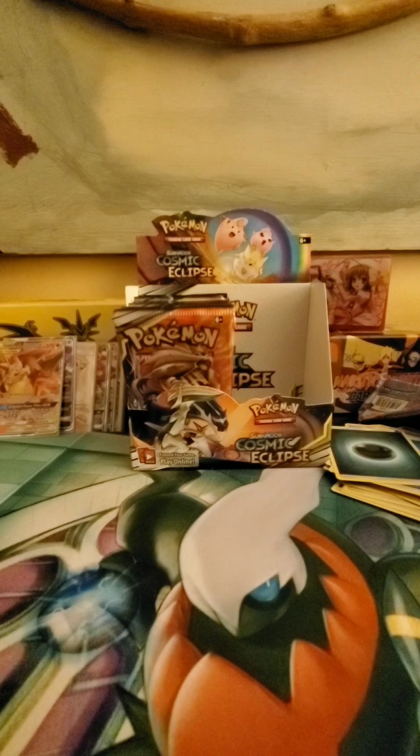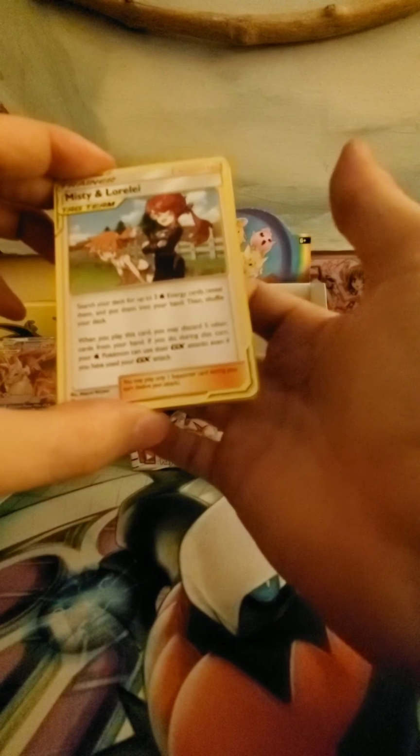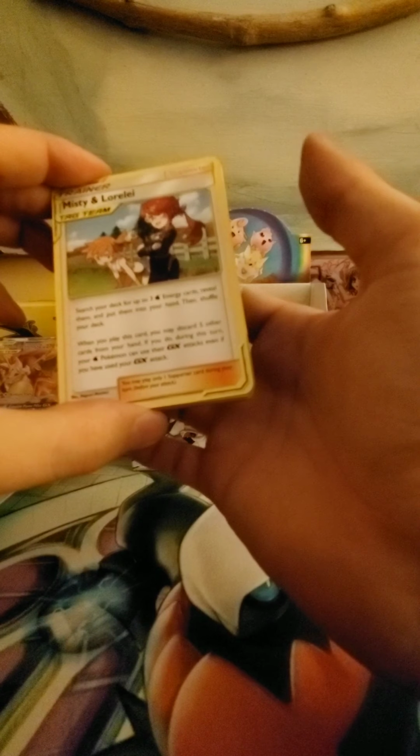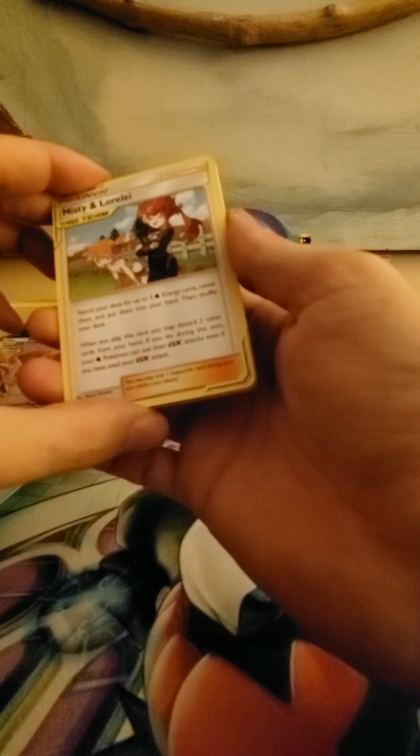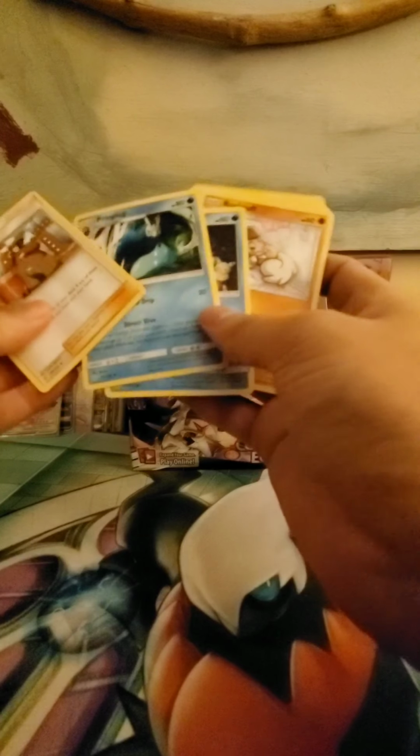I like how I'm giving codes out at random, because I don't give every single code out. I want to keep a few. Ooh, Lorelei and Misty. Another good one. Three basic Energy, three Water. Reveal them, put them into your hand. Then you may discard five other cards. Okay, not bad, not bad, not bad. Clay. Piplup. Prinplup.